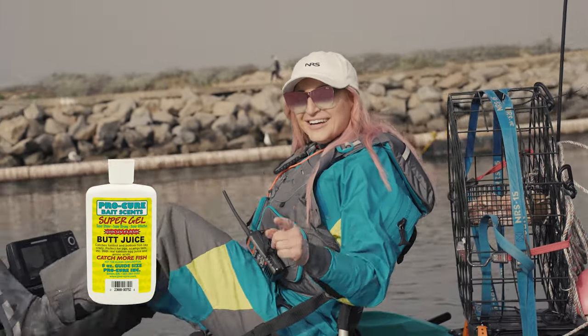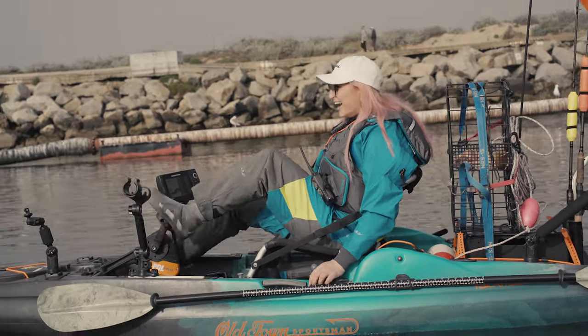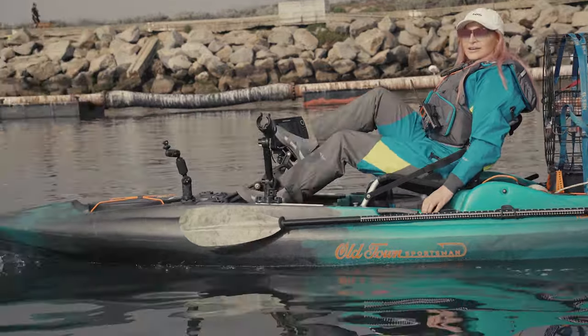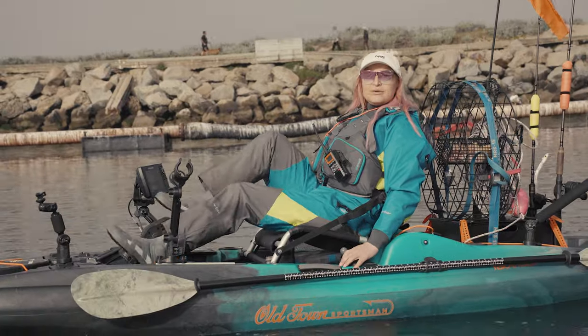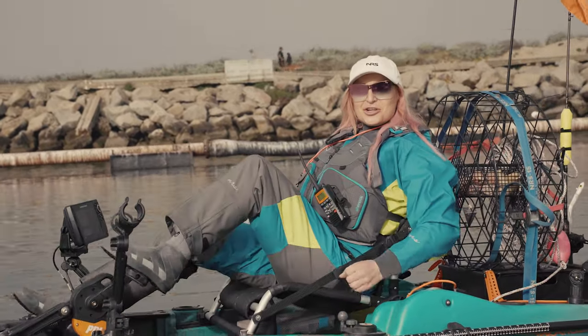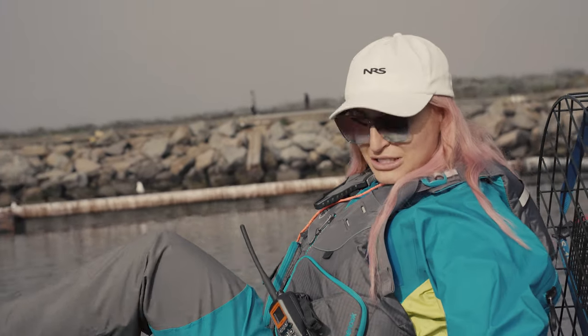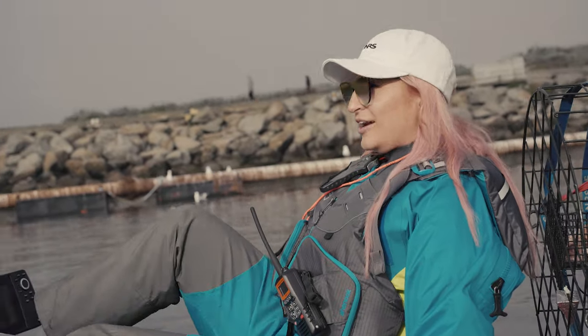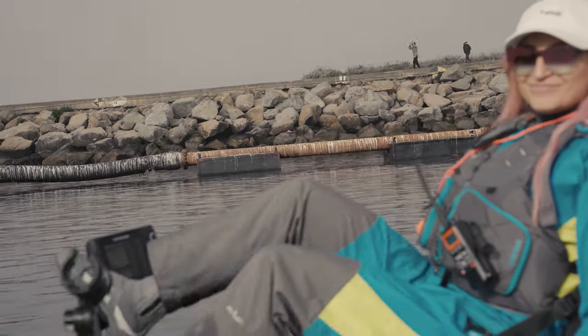Hey, did you bring your butt stuff with you? My butt juice? Hell yeah. I forgot that I was immature. I hope somebody else catches a halibut that isn't us, so I can be like, hey, got a little butt. Hey, hand me, I'd like to measure this butt. I don't like measuring. I'm sorry, it's not okay. Butt jokes aren't funny. Yeah, they are. They are.